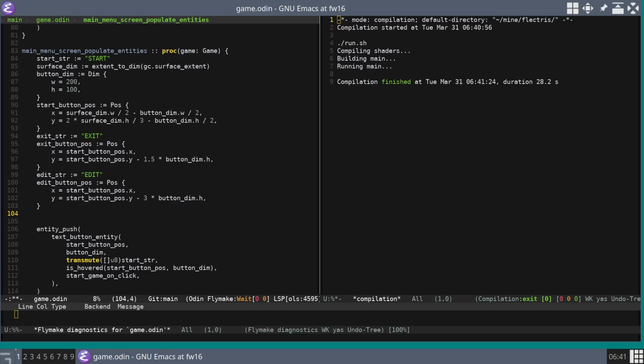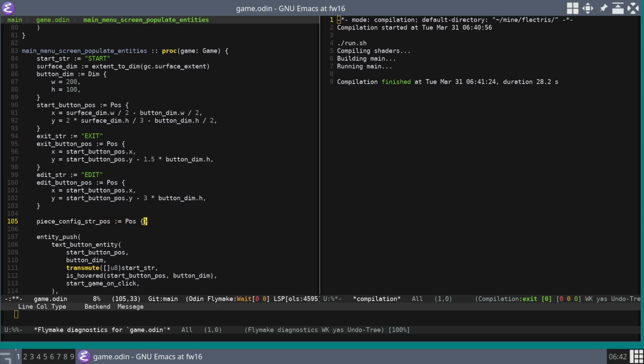Right, so we've got our buttons. Then we've got our piece config string. We'll stir for the rest of them, so we're going to keep doing it like that. Piece config string pos is equal to pos.